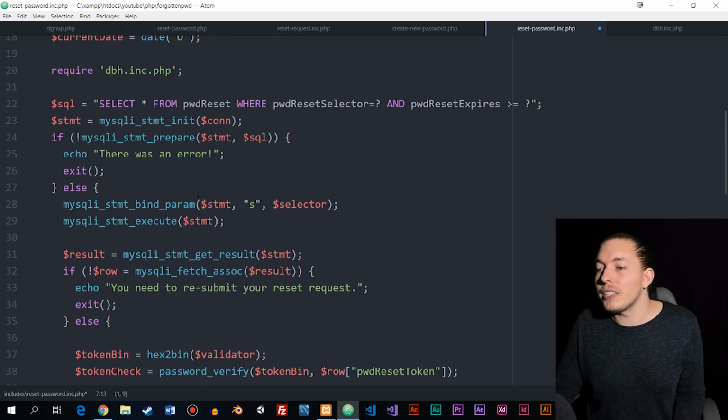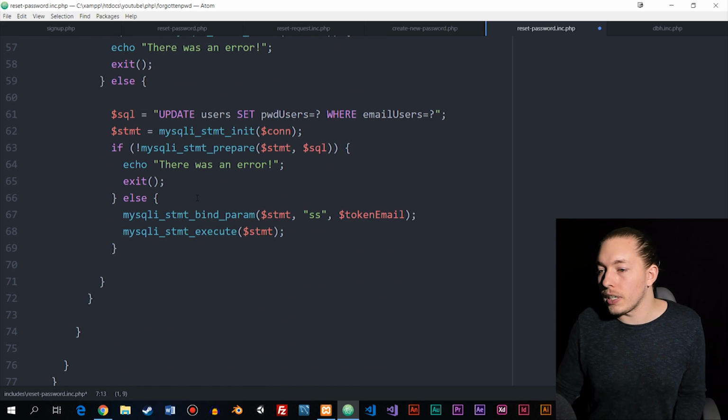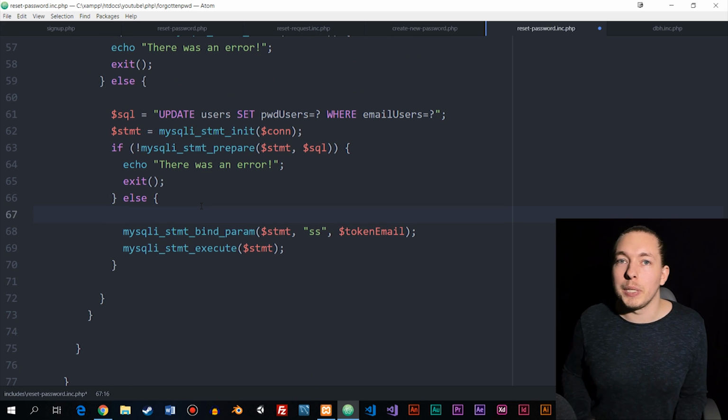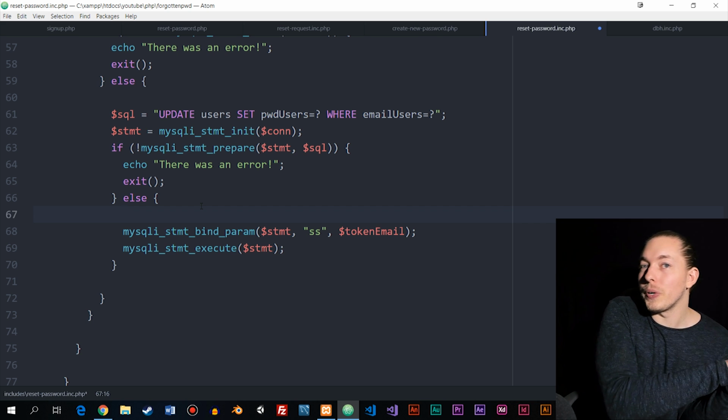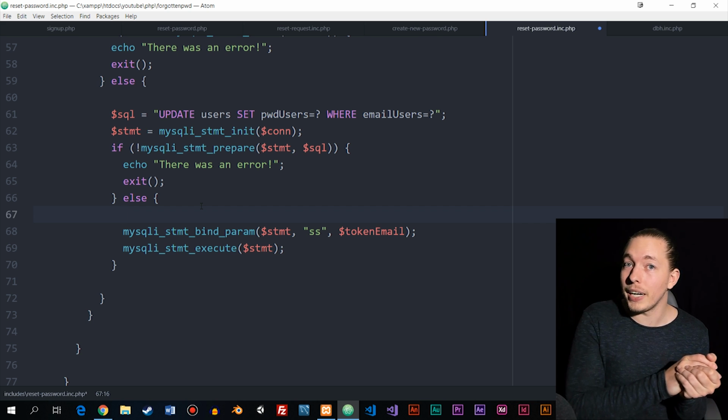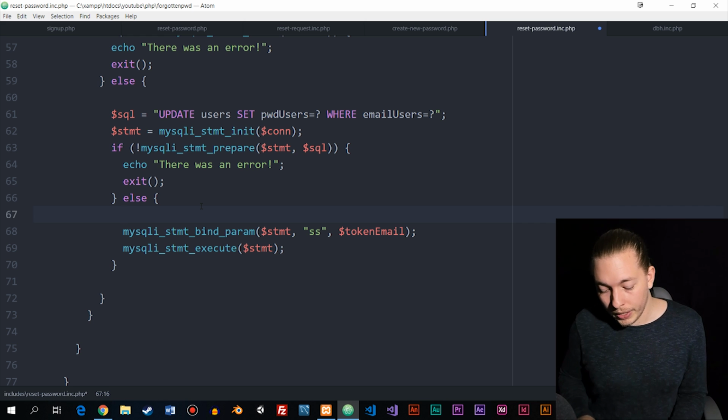And we need to make sure we hash that new password before we insert it inside the database. Otherwise, people can just do, like I mentioned in the first way you could create a password reset system, they would just send a new password to you. We don't want that to be a thing. So we're going to go ahead and make sure we hash it here.